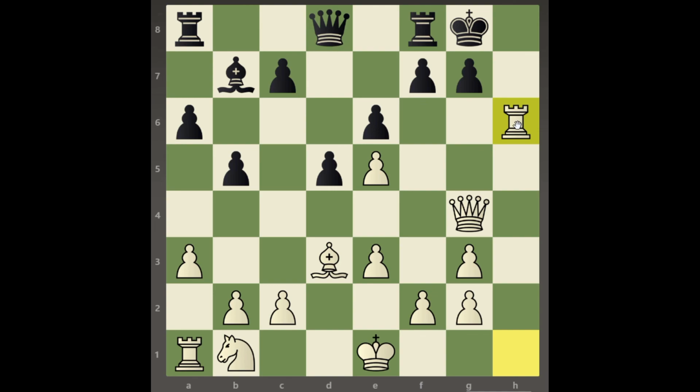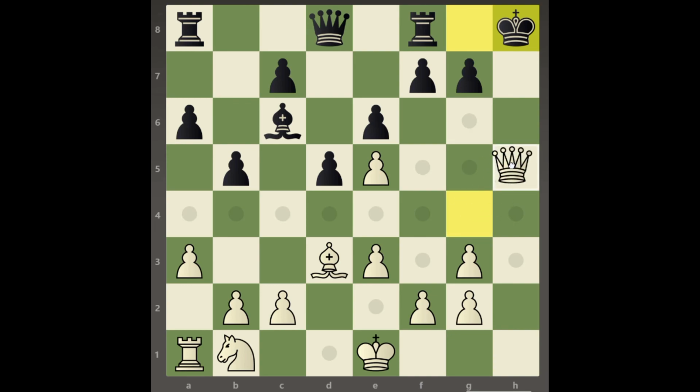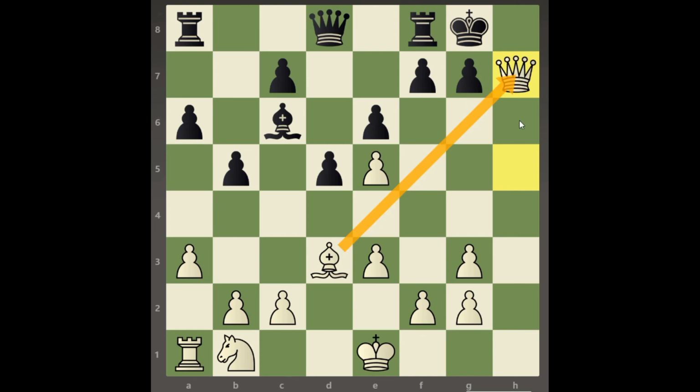It's also leading to a potentially scary attack, with a rook sacrifice on h8. For example, if black makes a bad move, the king takes, queen to the h file. The only move black has is back, and queen to h7 would be checkmate, being protected by my bishop.